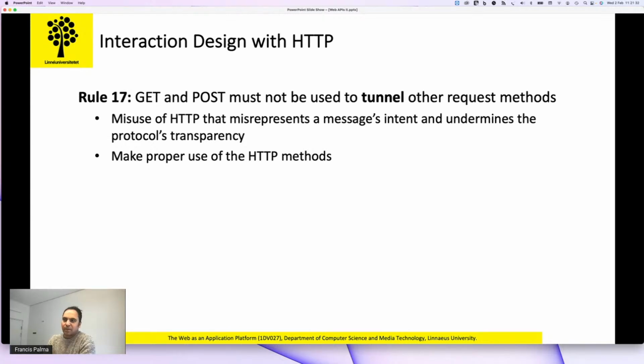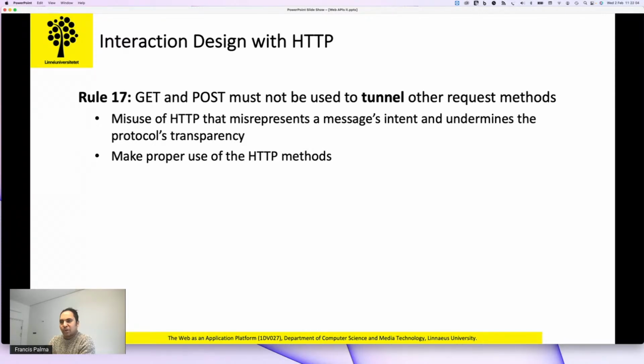It's the same for the GET method. If you want to update something, you definitely should not use GET, rather you should use the PUT method. If you misuse these HTTP methods, that may confuse the client or misinterpret the intent of your resource to the client.